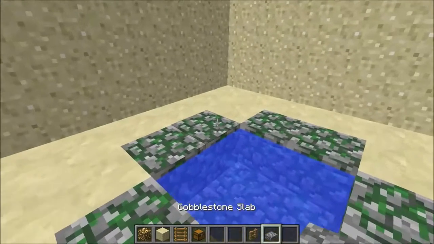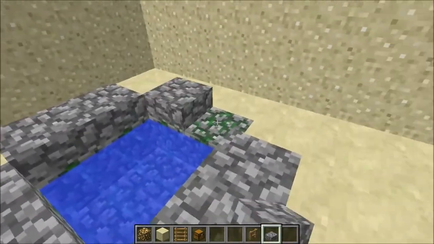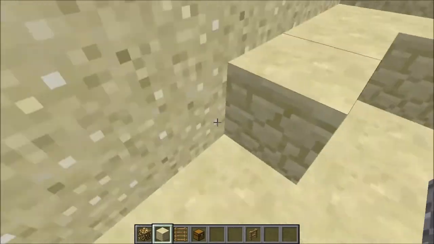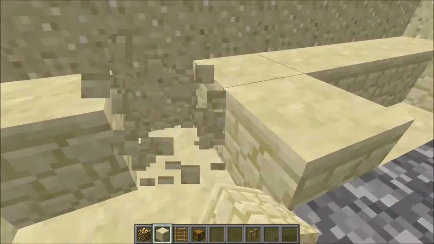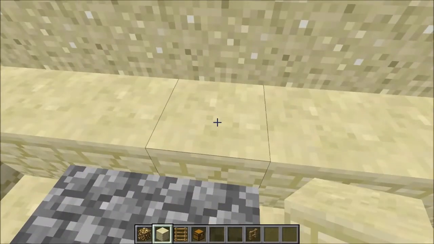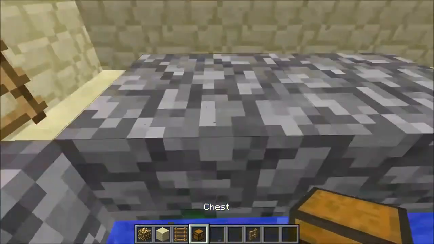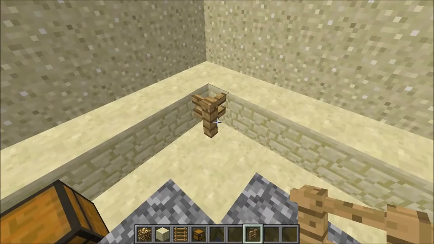And then next step, you're going to want to put cobblestone half slabs over here, cobblestone slabs, for decoration, I'm sure. And then you want to start your sandstone wall. Of course, you can use any kind of sandstone, it's up to you. I use the default, because I think it looks best. And also with the wood planks, you can use any kind of wood planks, it doesn't really matter. A ladder will go here. Chest will go here, and a fence post will go here to act as a lamp.